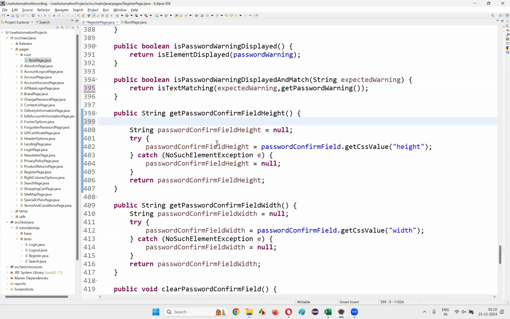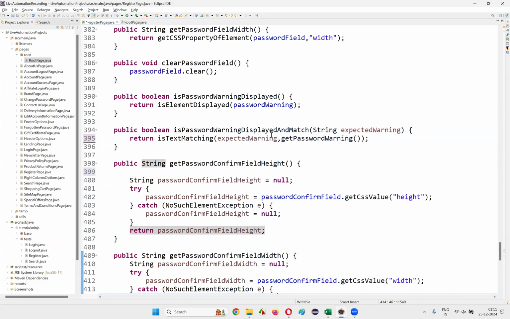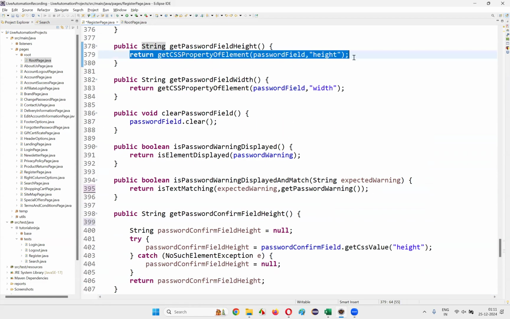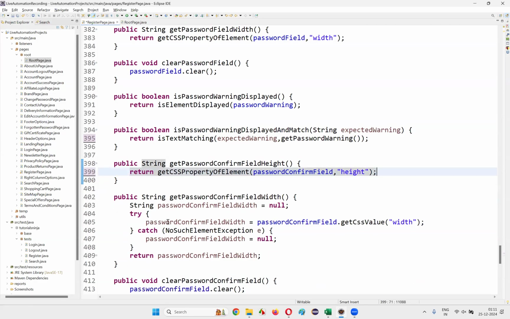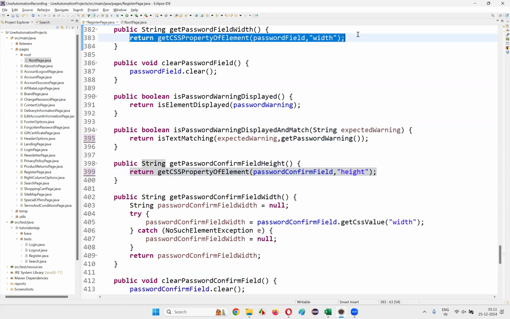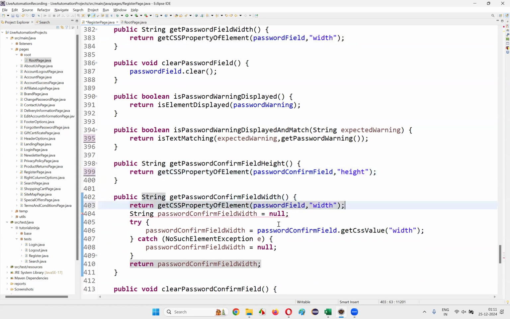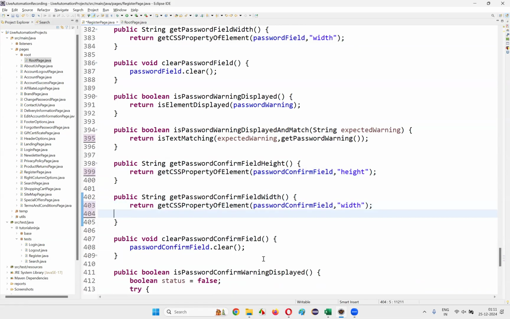Okay, then here get css value height and width. Again copy this css property, paste it here, give the element, and element height is same. Then copy this part for width, and give password confirm field, and width is same, and remove this part.